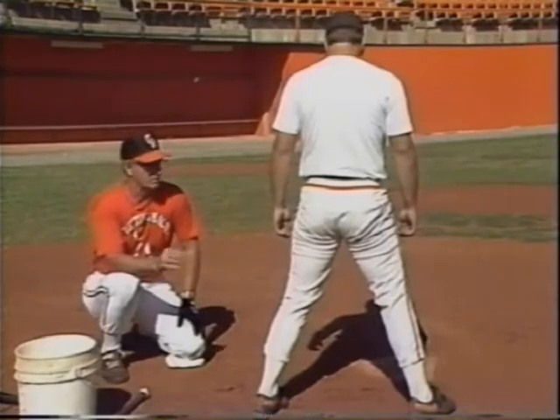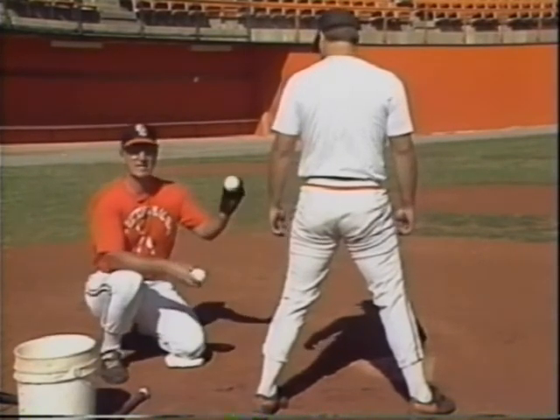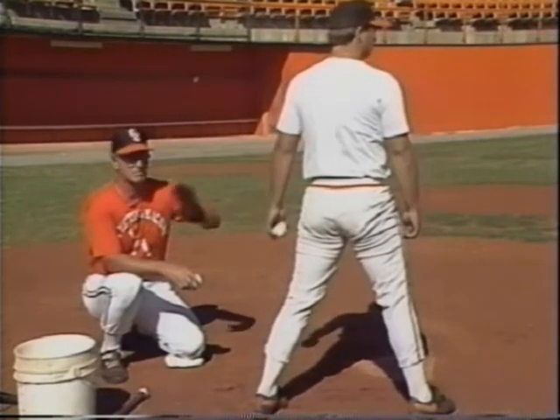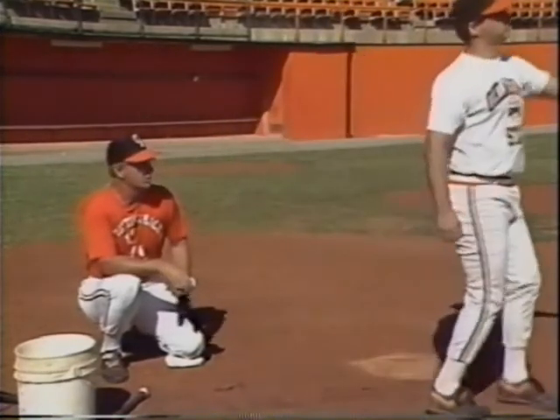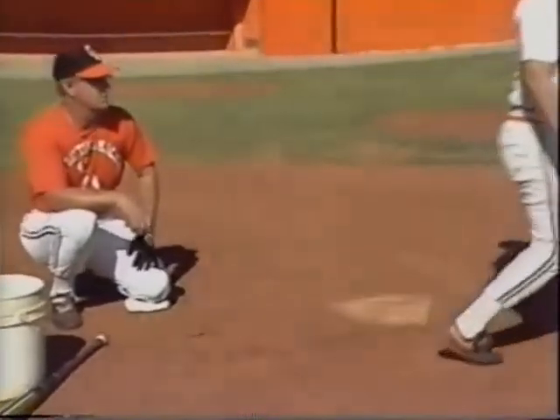Now again with the same drill — throwing it straight away — we have what we call kick the bat through. We want the guy to actually feel like his back leg is making the toss or his back leg is swinging the bat. We're going to kick the ball through in an area — we want the feeling of being a little bit explosive with that type of activity, in order that most hitters understand how to get the back foot off the ground. Now he's saying, I'm trying to throw this ball hard — bang, bang, bang!